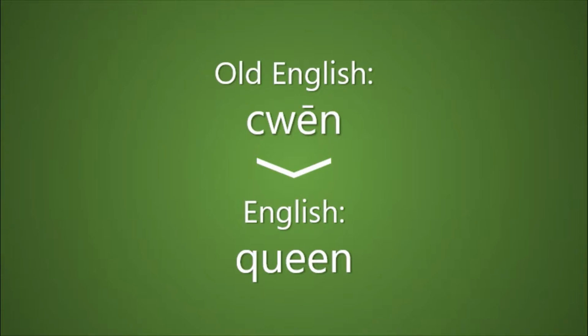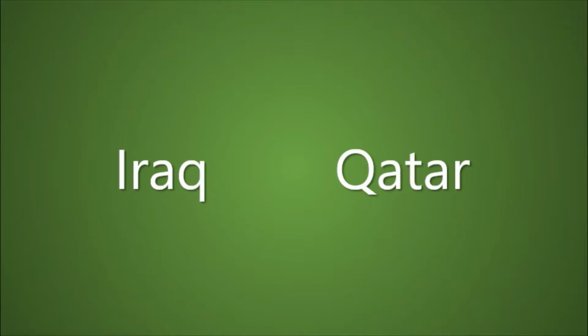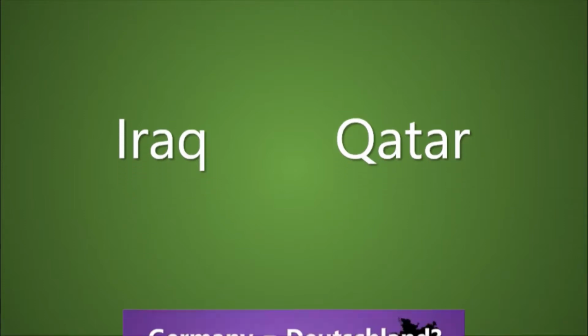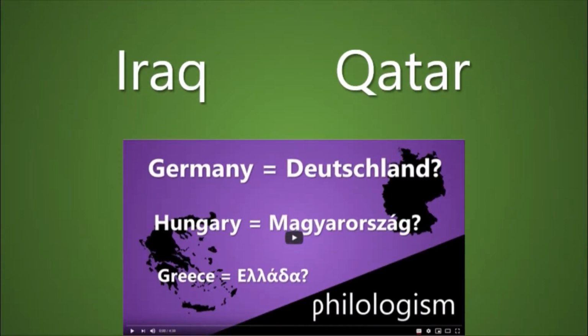Now let's take a look at the few words in English that have a Q not followed by a U, and see why they break the rule. If you're trying to think of exceptions, the first words that come to mind will probably be proper nouns, such as the country names Iraq and Qatar. Country names can often be examples of interesting linguistic phenomena. Check out my video about country names and linguistic mismatches to see some examples.